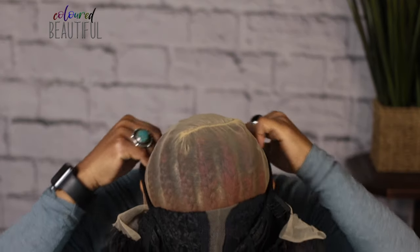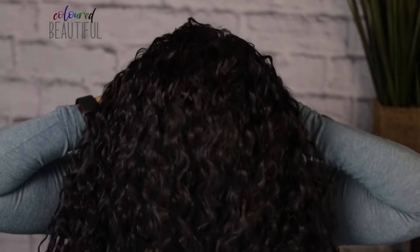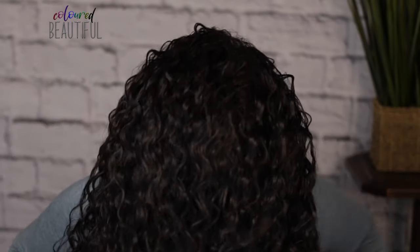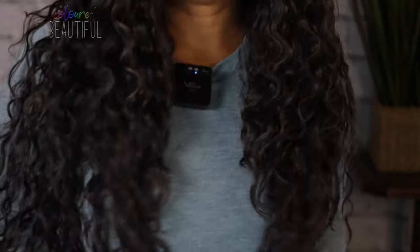Let's see what she's doing. I'm gonna start with the elastic band, put the elastic band back here like that. Boom. Oops, my ring is getting caught. Okay. And y'all know this is different for me. Here we go. This is what she looks like out the pack. All the way down. Look at that.